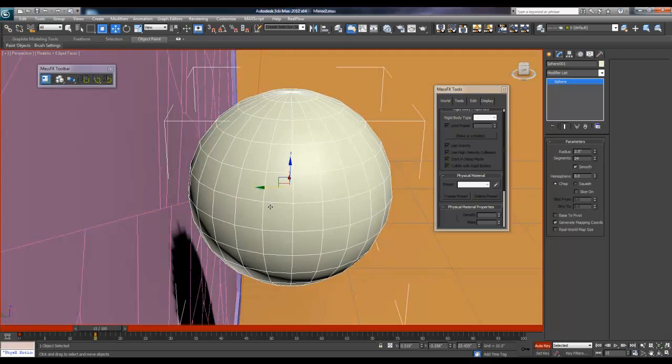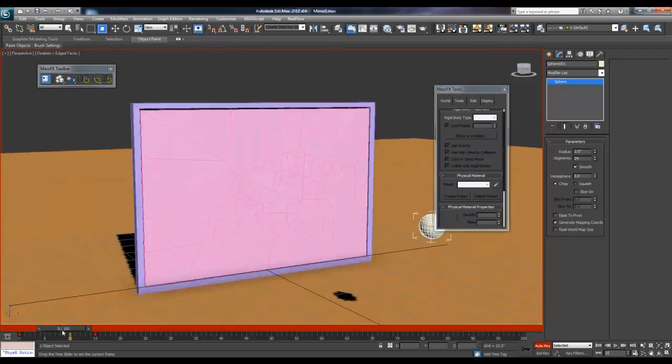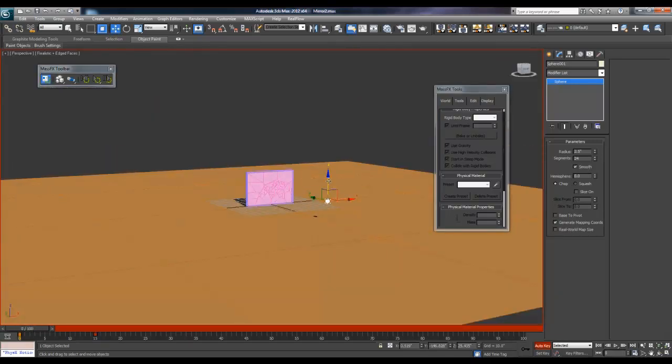About there. So it collides about there. And as well, because I like a bit of an arc to my ball, I'm going to drop this ball down to about there at zero frame. So it just goes up like that, over 15 frames.